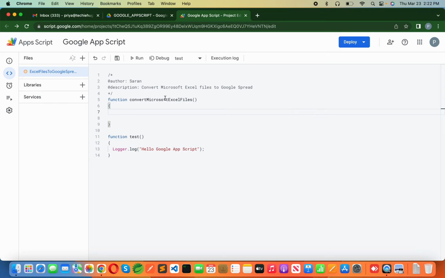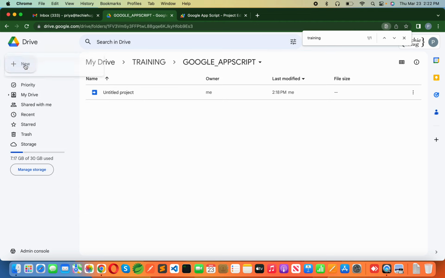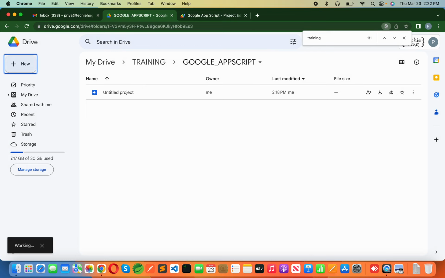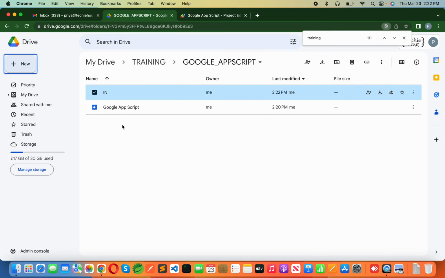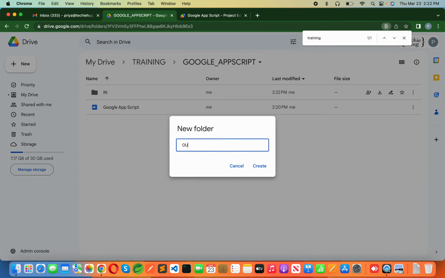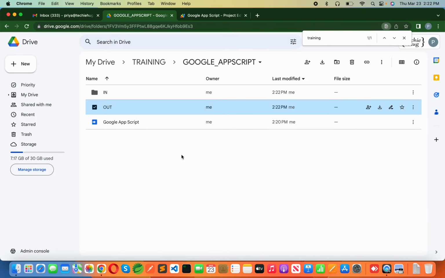So let's go and create a folder here, let's say a new folder, in folder, where the Microsoft Excel files will be placed, and also create an out folder, which means once the documents are converted, they will be moved into the out folder.